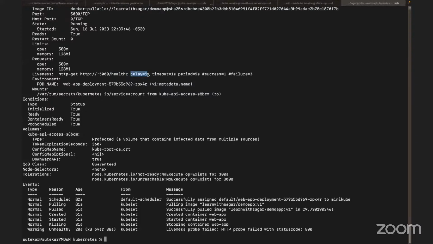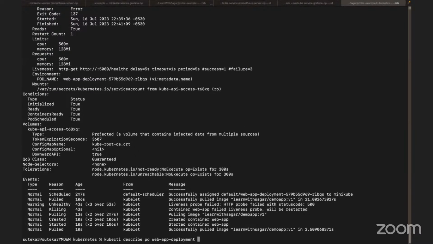It is delaying it by 5 seconds, initial delay seconds, timeout after 1 second, period is 5 seconds, the period between the next check is 5 seconds. If it is successful one time, it will mark this container as live, and if it fails 3 times, it will mark it as a failure.